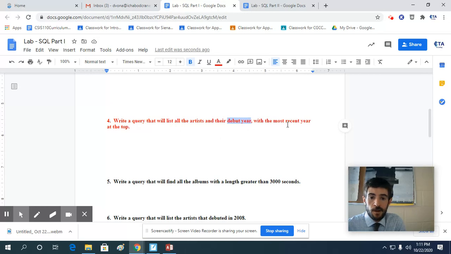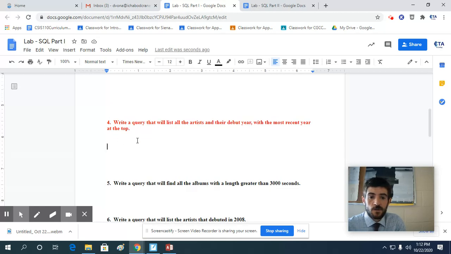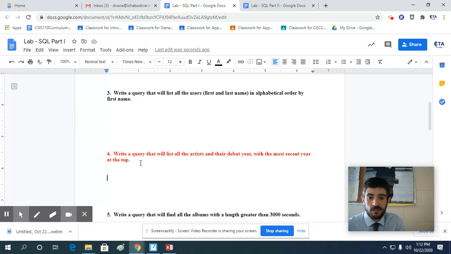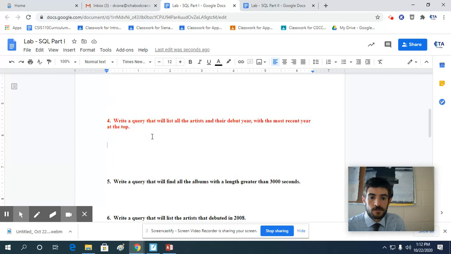And then you're going to do order by debut year, but again, whatever it actually is called in the database. To get the most recent year on top, that means we want it to go from big to small. So instead of ASC, you're going to do DESC for descending. So it'll be a lot like number three. You'll have your select, the columns from the table, order by debut year, and then you need it to be descending, so that's DESC at the end there.